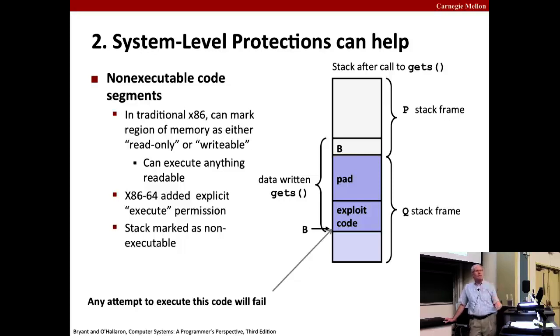In the last 10 years or so, starting first with AMD and then Intel, have added a 3rd bit that says, is this executable or not? Similarly to the permissions you have on a file in Unix. Is it readable, writable, executable? Those are 3 separate permission bits that are allowed. So by simply marking the stack as not executable, it'll also thwart this particular attack because I have to be able to execute these bytes that I've injected into the system.